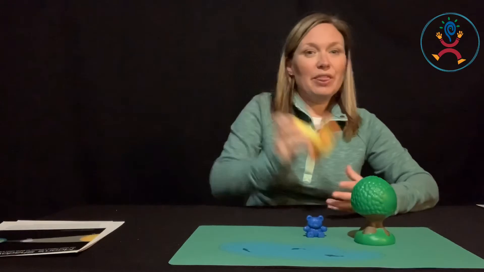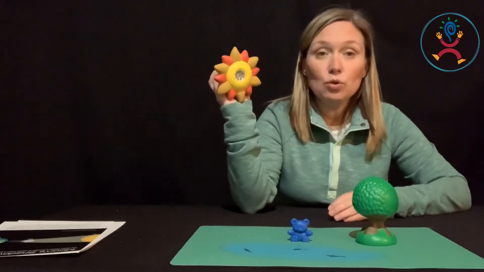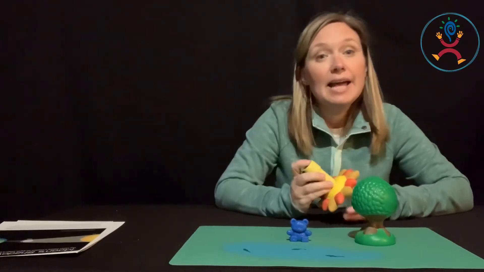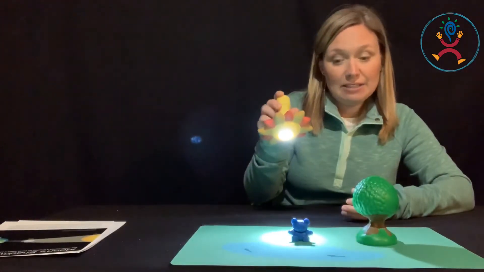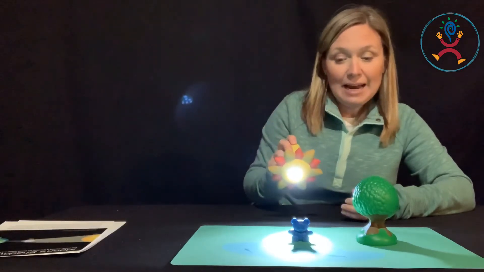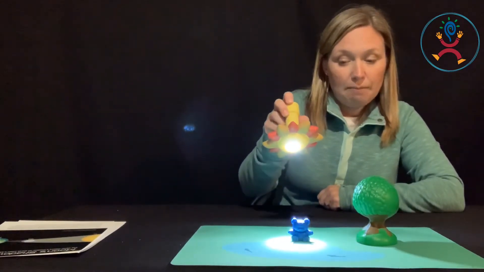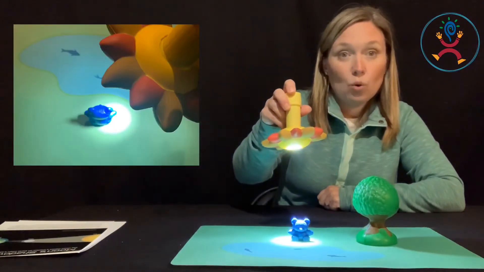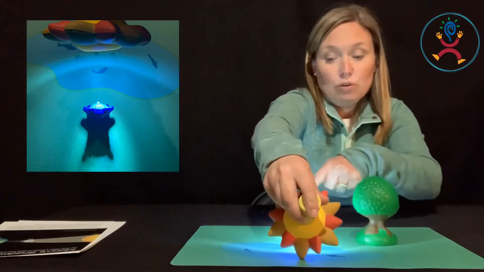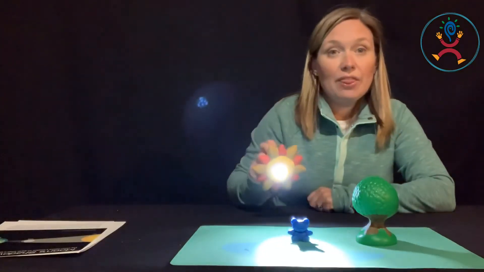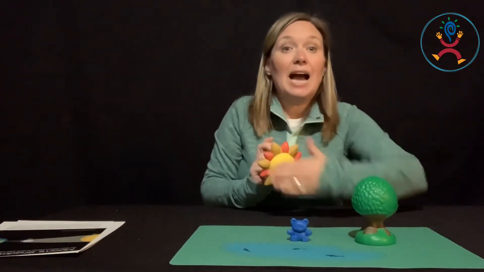So what happens to Bear's shadow as the sun moves? In the story, the sun moved across the sky and it changed how the shadows appeared on the ground, right? So if I take my light and I put it on my bear, if I'm behind the bear, the shadow goes in front of the bear. And as I move my light, the shadow gets shorter and shorter. And then I move it this way to the opposite side of the bear, the shadow moves to the bear's back side. Now that's because a shadow is cast when the light is on something, the shadow is on the opposite side of it.